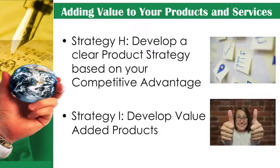Now, your customer may not be the consumer. Your customer may very well be the next person in the supply chain who eventually supplies the customer. So you may be part of a bigger supply chain who then supplies to the supermarkets who finally supply through to the customer. So understanding the needs of your customer is not just about understanding consumer needs, it's about understanding the needs of the next part in the chain for you. And what do they want from you and how can you deliver that? We'll talk a bit about competitive advantage in a while, but that's really important that you understand that.